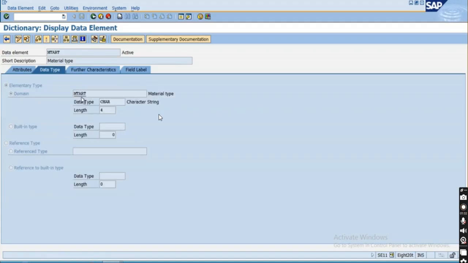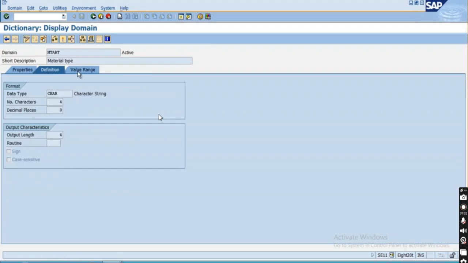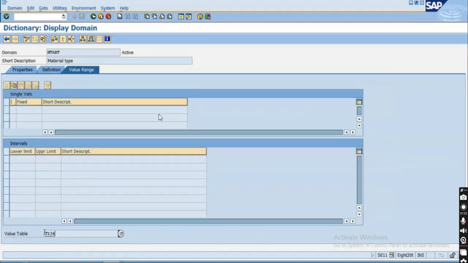Now at the domain level, if you go to the value range, you can see one value table is there, right? It might have been used as a check table at the data dictionary level, on the table level.